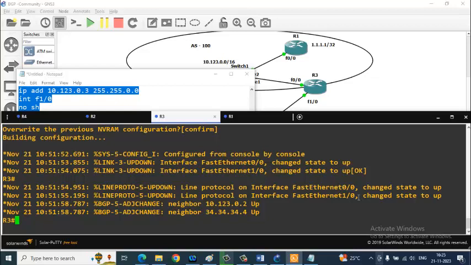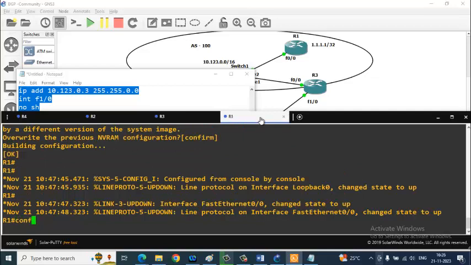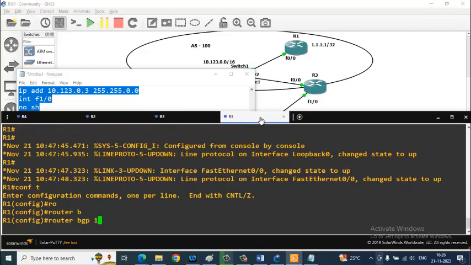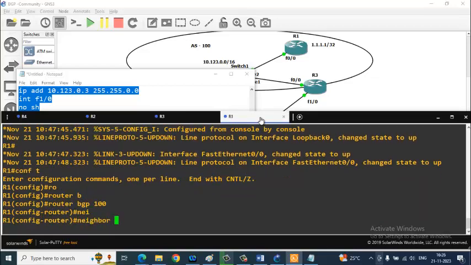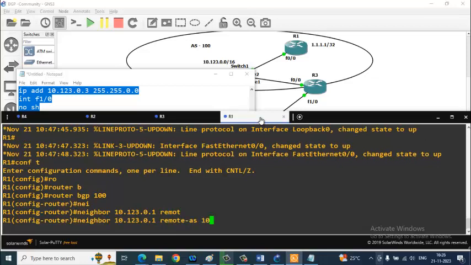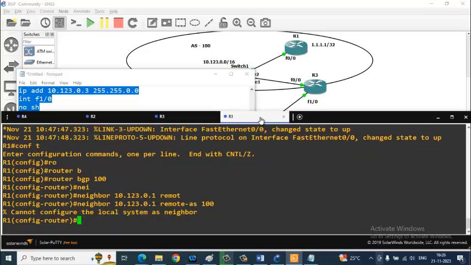One doesn't come up. Oh, okay. One is, yeah, 2 and 3.